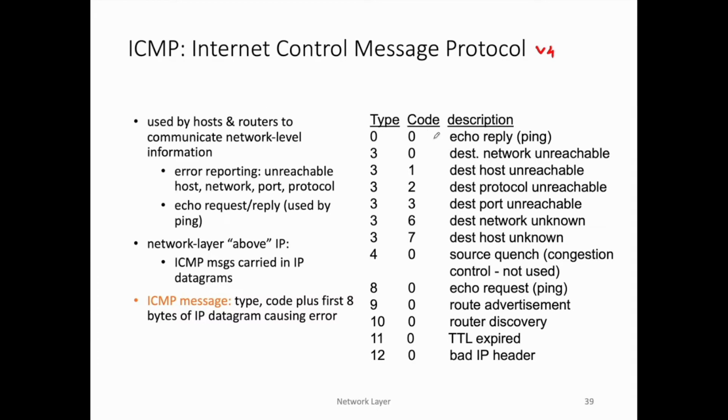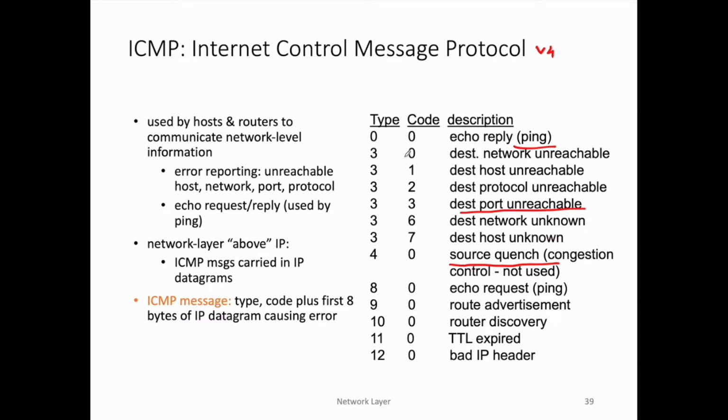It has three fields: the type, code, and description. For example, you might have come across many of these different errors here. For example, the destination port is unreachable. Remember in the last class we talked about the source quench message, where we can use it to control congestion. Or especially when you send a ping command, packet internet groper, we receive this echo reply having type 0 and code 0.